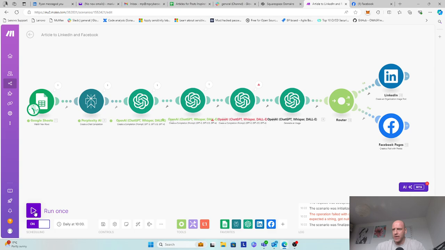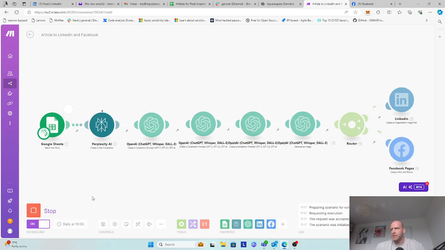So let's try and run it once more to make sure that everything's working as intended. So it's just generating now. It took that article from Google Sheets, it generated a summary, it created a post, it created 5 keywords, it created a prompt.